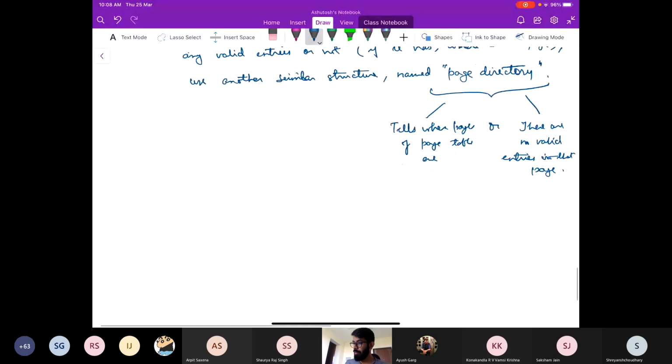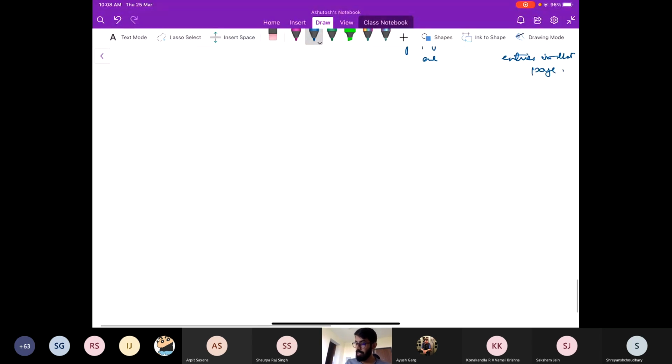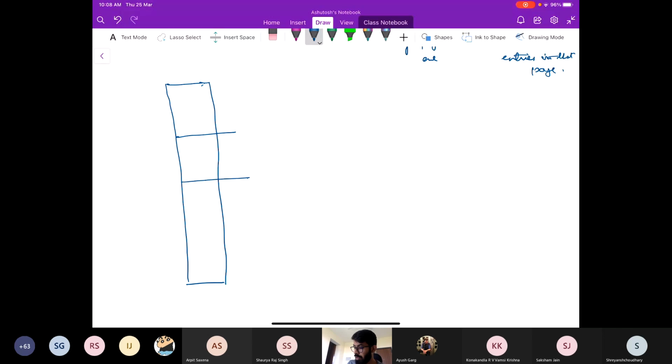So let's see it as an example. Suppose we had a linear page table earlier, and suppose it was chopped into like 4 pages. So these are the 4 pages, and this is a linear page table. So this was the case earlier.